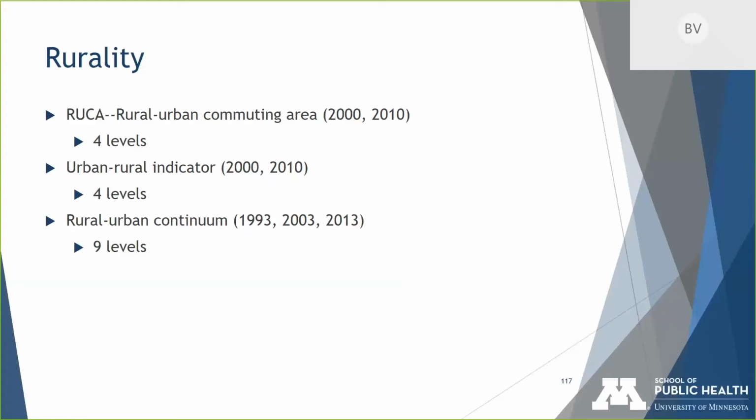There's also an urban-rural indicator that's 4 levels that again is defined in 2000 and 2010. And I have the most experience with the rural-urban continuum. It's defined by the USDA, the U.S. Department of Agriculture. It's a 9-level variable based on the county of residence, and it will say whether that county has a big metro component to it, or whether it's a very small population center, and it's also not even adjacent to a large area. So things run the gamut from big metro to rural, non-adjacent county.